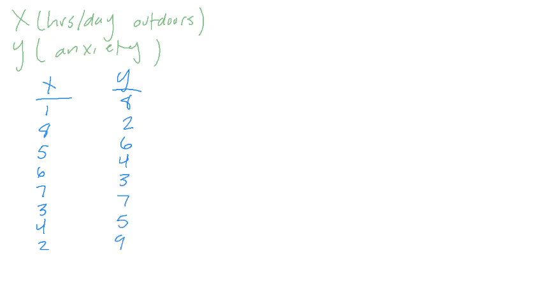Okay. So before we move forward, let's get our hypotheses in place here. So the null hypothesis is that there is no relationship, all right? And you could write this out verbally as saying that there is no relationship between hours outside per day and anxiety. And the alternative is that there is a relationship between hours outside per day and anxiety. And let's go ahead and test this at an alpha of 0.01. Let's go for a more restrictive alpha value here.